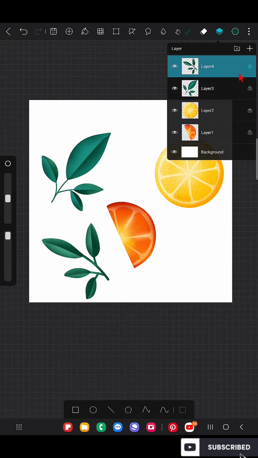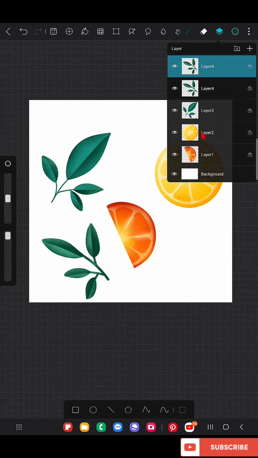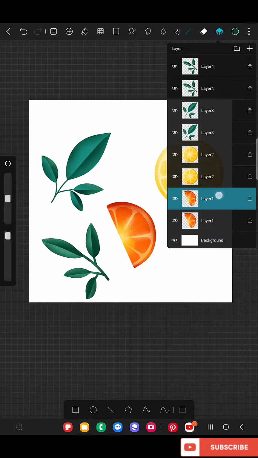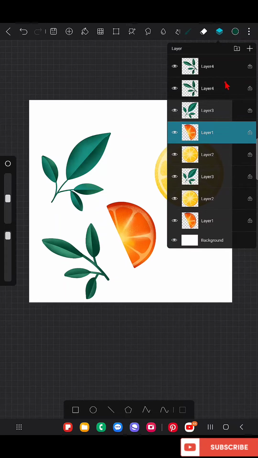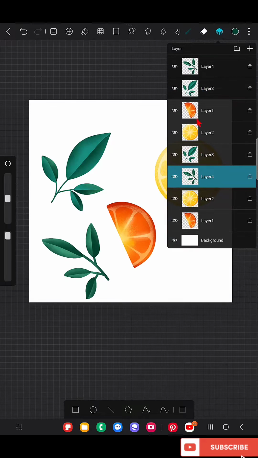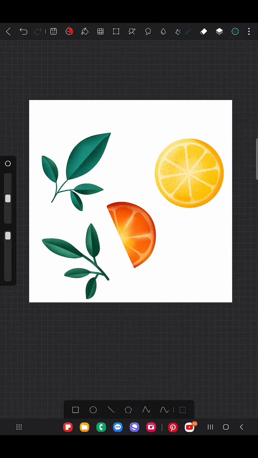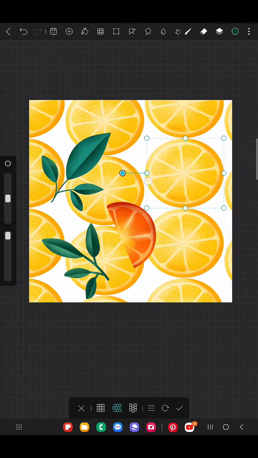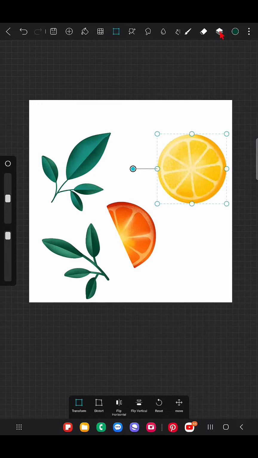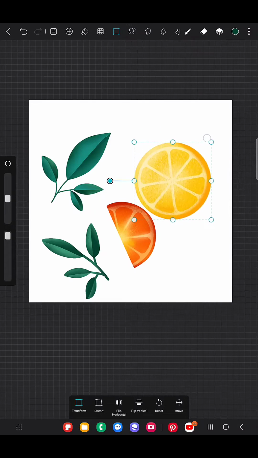Okay, our four elements are ready. Now I'm going to duplicate this just by copying. You can see that when you click on this, I'm keeping one element layer as a duplicate, what you can call a reference. If I click on the tiling tool for a single layer, it will show like this. Only that layer in that element will be repeated.